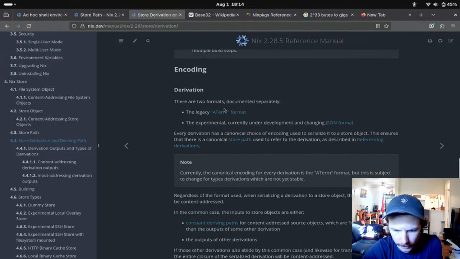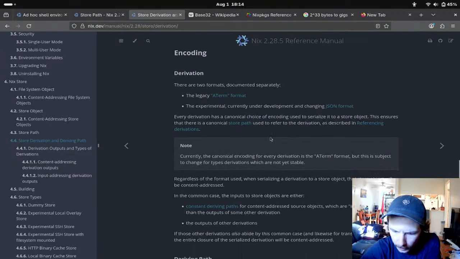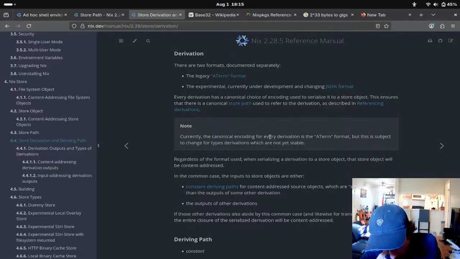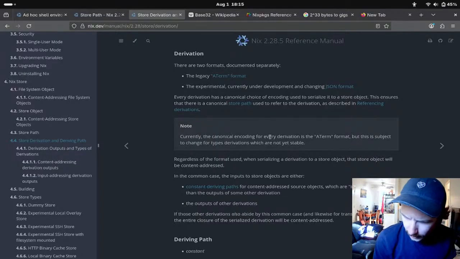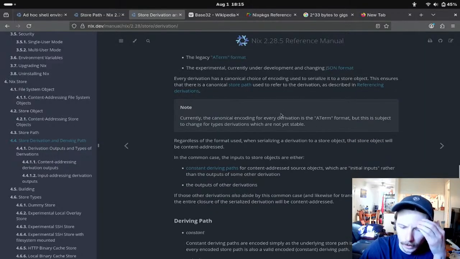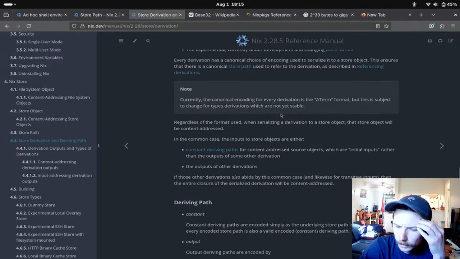Encoding. So for derivations, there are two formats, legacy and experimental. Every derivation has a canonical choice of encoding used to serialize it to a store object. This ensures that there is a canonical store path used to refer to the derivation. As described in referencing, currently the canonical encoding for every derivation is the A-term.